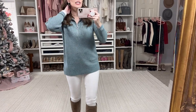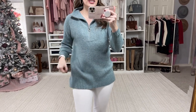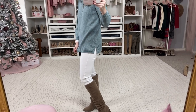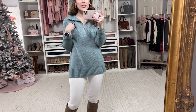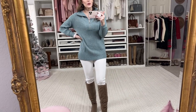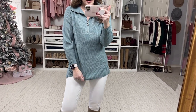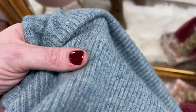This one is a quarter-zip little pullover. I love this color — it's so pretty and I love it for wintertime. It's super soft and cozy. I like that it's long enough for leggings, and you could always throw a coat on over it or layer it — a puffer jacket or vest over it would be adorable. So this one's a real winner. I have it with the same jean-ish leggings, and then these are my Target boots, but you could really wear this with tennis shoes or whatever winter boots. This is such a great little top. The fabric is really, really soft and comfortable. I'm in an extra small here.